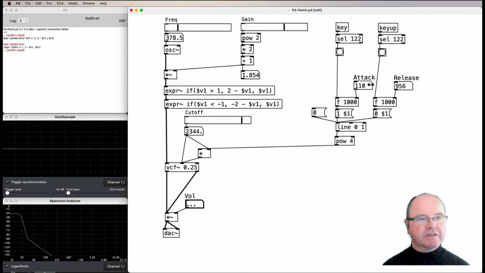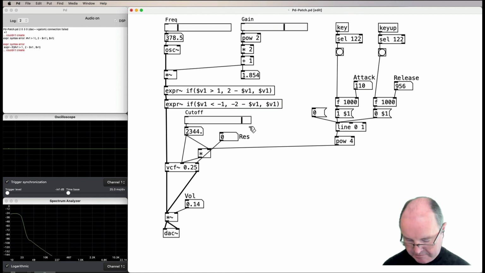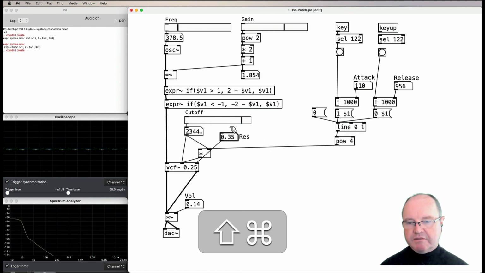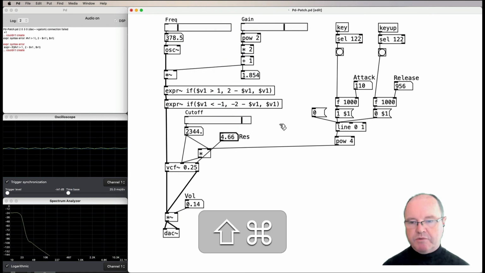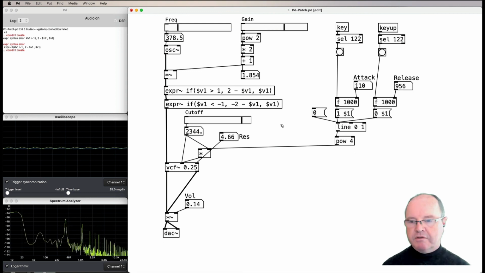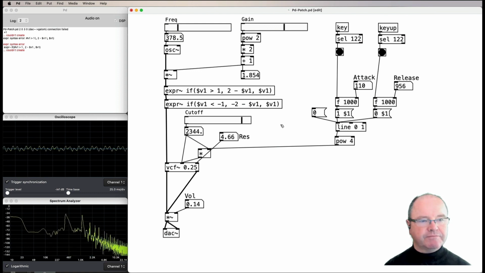The attack and the release control those aspects of it there. And if I wanted to be super complete, then I can have a control over our resonance as well. Let's look at the properties of that. It can go from 0 to 10 or something like that. Will be fine. So we're playing. I increase the resonance a bit more. A bit more. You can hear that we've got a resonant low pass gate in operation here.